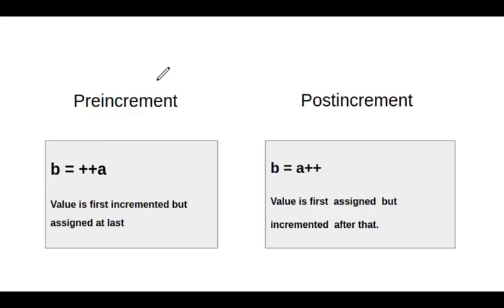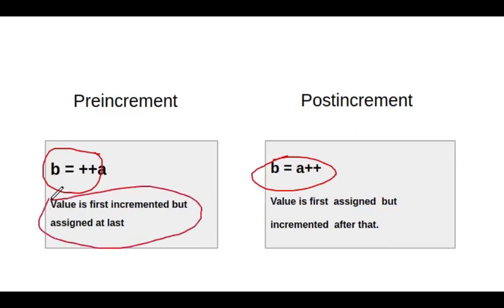Today we will be going to see about the pre-increment and the post-increment operator and different questions regarding that. So these both have different representations, as you can see here. You only have to remember these two lines and it is very important. In the pre-increment, value is first incremented but assigned at the last, and in the post-increment, value is first assigned but incremented after that. You will get the meaning of these two lines when I am going to solve the questions.